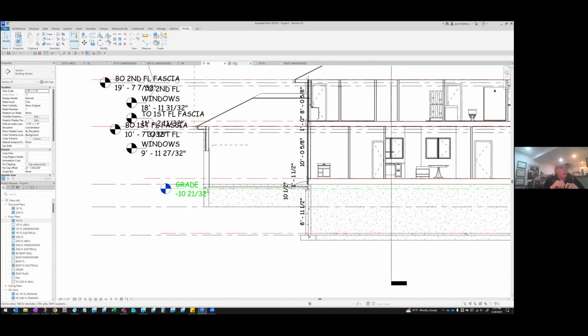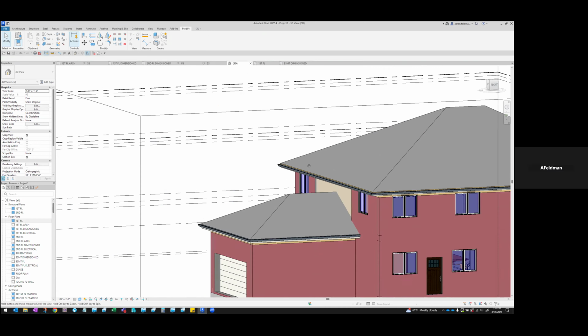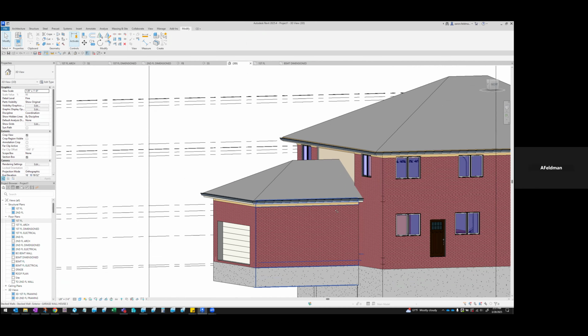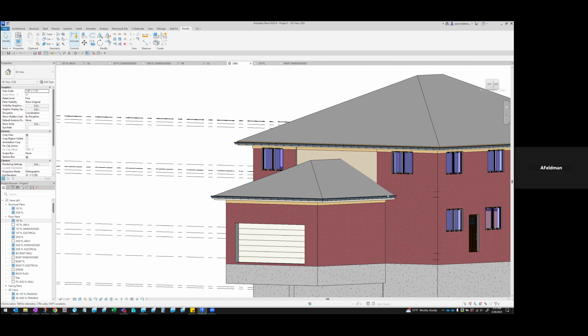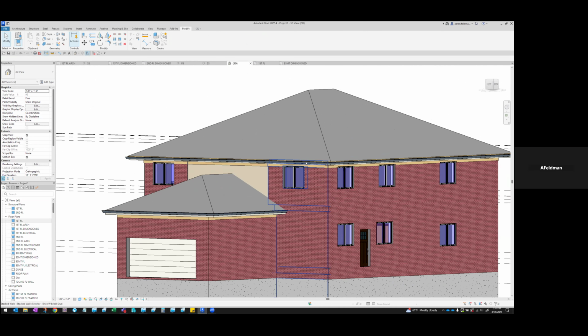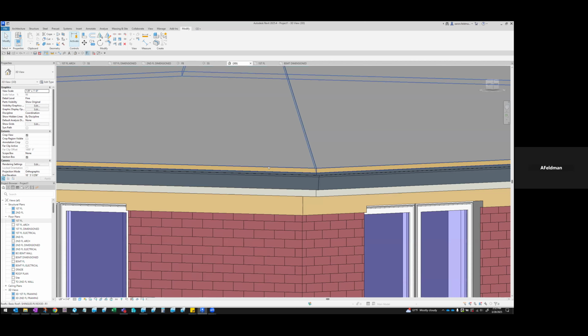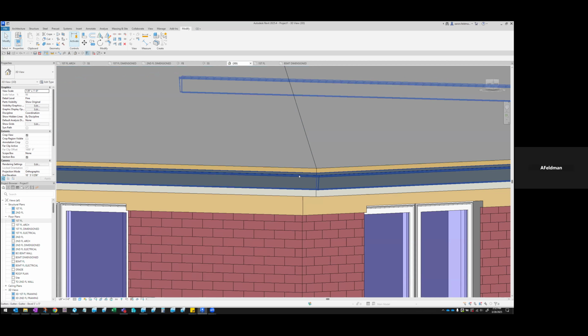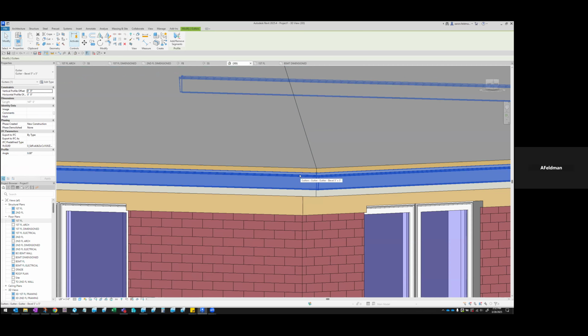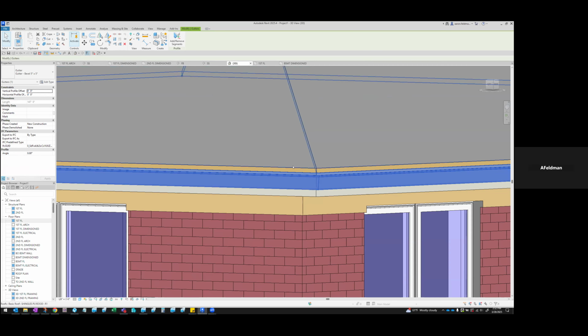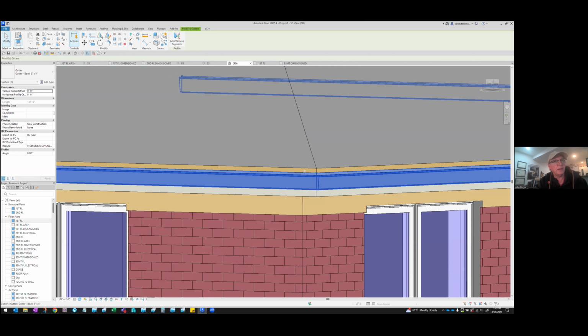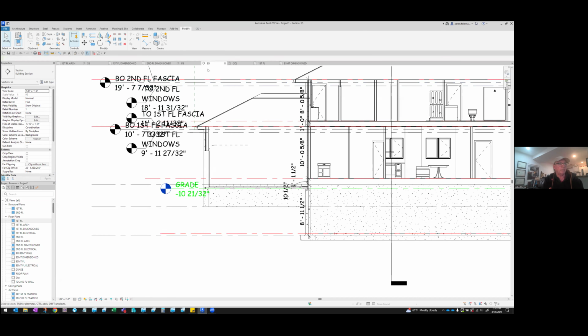My pleasure. And if I go back to the 3D, so now this guy. Oh, my one question on the 3D is this orange band right there. That would be underneath the shingles, but the gutters aren't like, what gap am I seeing on the soffit? Let's look at it in a section. I think it would be easier to tell what's going on.